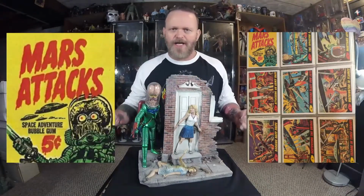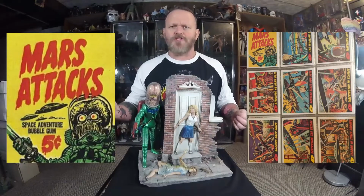I'm a big fan of the trading card set. I bought that at Capital City Distributions when the reprint came out. I just loved the whole idea of Mars Attacks. And then they came out with that movie, and they made them 3 foot tall, and I hated it. I just hated it. It's a good movie. It's really funny. But I want my Martians 8 foot tall and just straight nuking everybody. That's how I see Mars Attacks. But anyway, I'll give you a 360 closer view of this and some pictures to go with it.